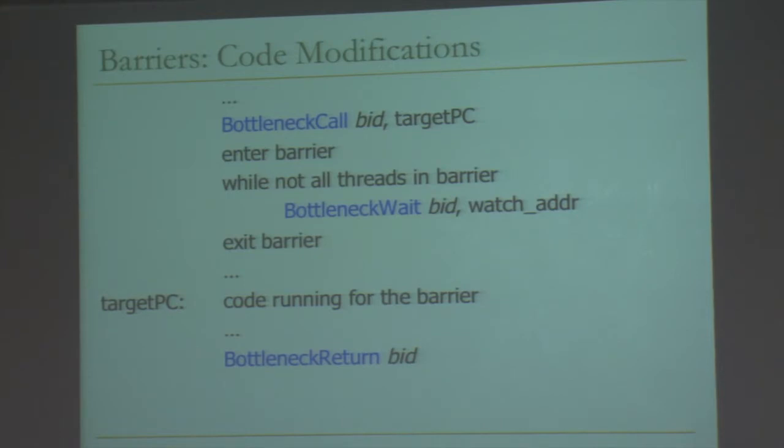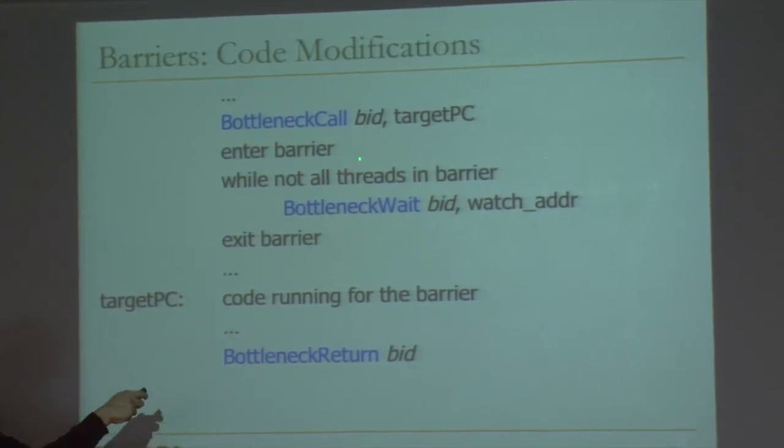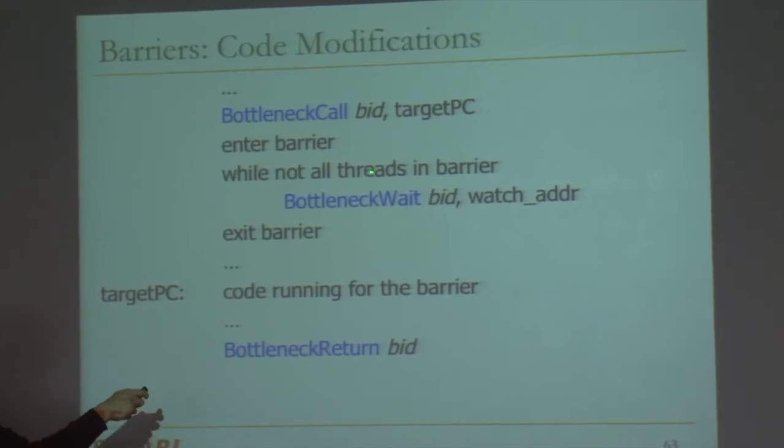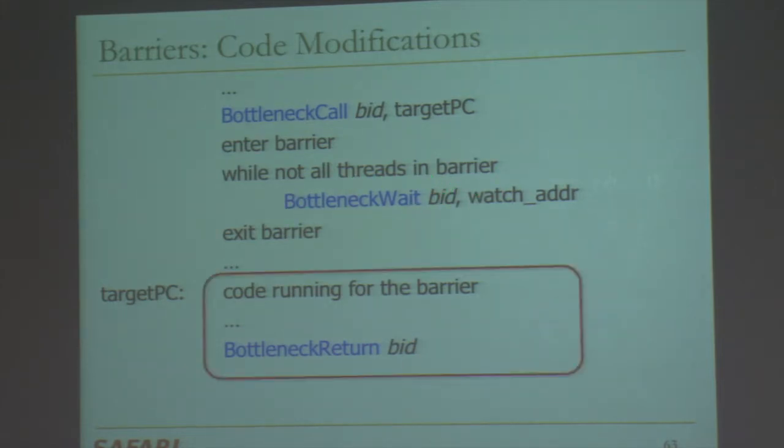Okay. So you could do this for the barriers. Well, I guess I'll briefly walk you through it. This is the code running for the barrier. The thread finishes this and returns after this. So basically, this is the parallel part of the program, if you will. And once the thread finishes the parallel part of the program, it goes back over here. It enters the barrier. And while not all threads are in the barrier, it waits. Right, this is the waiting cycles. You're waiting for this bottleneck over here, which is the barrier itself. And once waiting is done, once all threads are in the barrier, you exit the barrier and you do something. Right? That's how barrier code usually looks. So you could actually do this with a bottleneck call and a bottleneck return that looks just like this. Right? And this is how you count how much waiting this bottleneck causes.